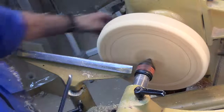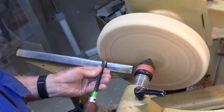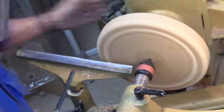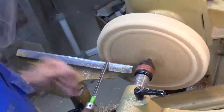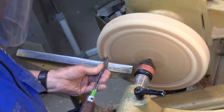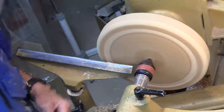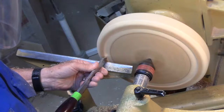I'm turning at about 900. I can turn it up a little bit because it does have tailstock support, so it's not going anywhere. And I want to turn to that center line. I'm going to go in there with this parting tool.